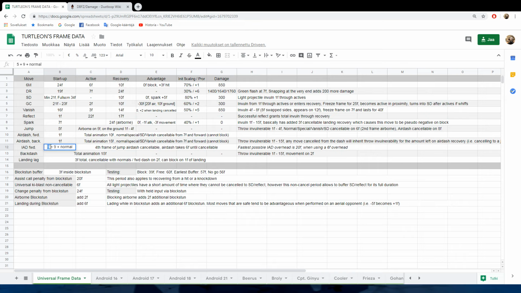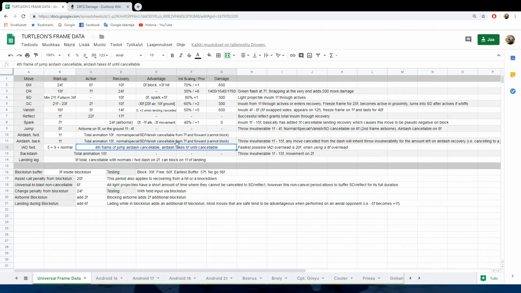Well, here we have this 5 frames of jumping, basically. Then we have the 3 frames to achieve that 8th frame of air dash cancelability, and then 6 frames of the air dash itself. It's rephrased here as well. So when you think about it, you're jumping, now you're 5 frames, 3 frames to achieve the cancelability for dashing, 6 frames. Well, in short, that's 5 plus 9, 14 frames before your air dash is cancelable to an attack.